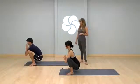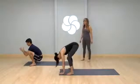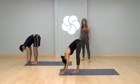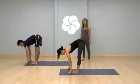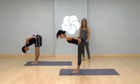Good. And then from here, straighten your legs out, hands to the floor. Heel toe your feet in until they're hip distance apart. Inhale, pull your chest forward, look forward. Exhale, hands to your hips. And inhale, come all the way up to standing.